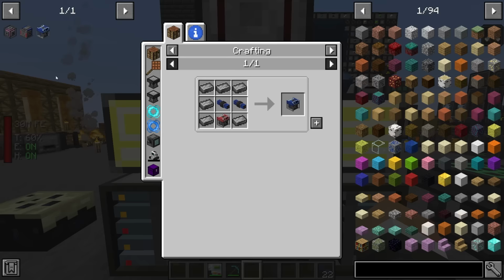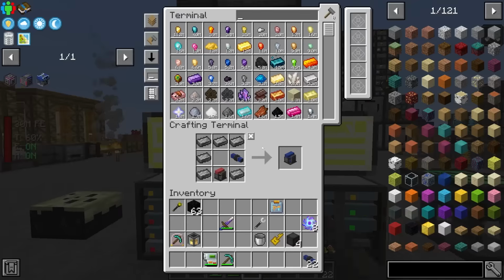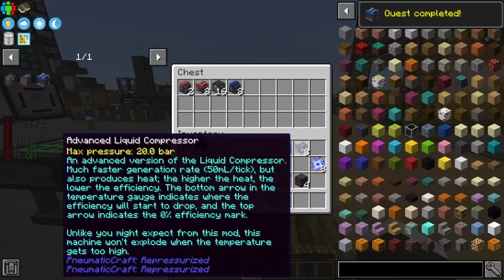Perfect. Then over here, liquid compressors. I don't think I have any. Oh, no, we do have the 8 in here. I made those earlier. Perfect. So then it's just a case of doing this, right? 1, 2, 3, 4, 5, 6, 7, 8. Perfect. Good. We can check those off the list.